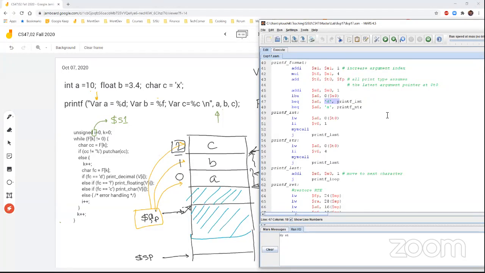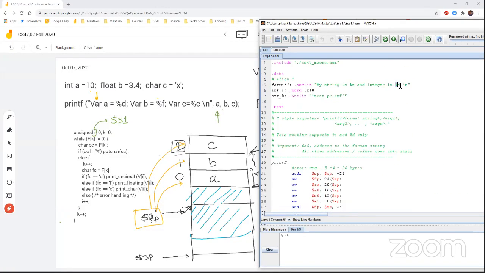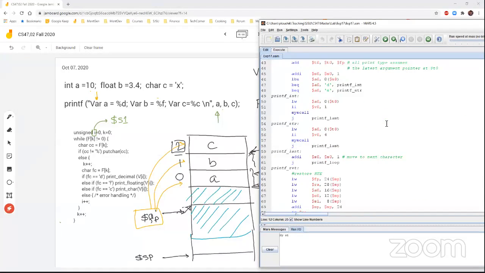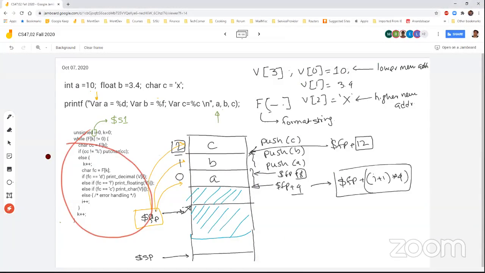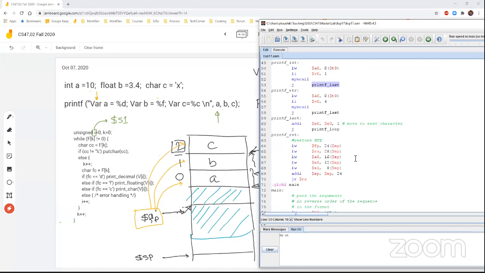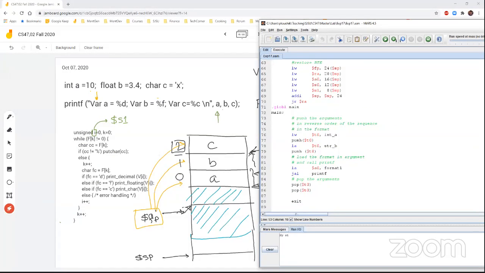But if it is a D, let's say it will hit the D, then it will jump here, read from that memory location onto the A0. Now my system call code is 1, which is for print integer. And I'm calling syscall to print that integer onto the screen and then jump to last. So it is basically going out of the else block here at this point. So that's what it is doing. Questions so far?